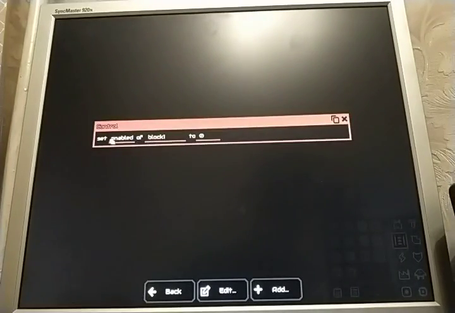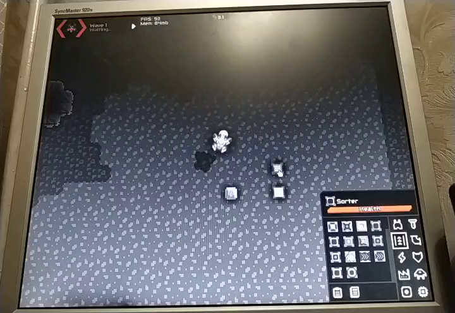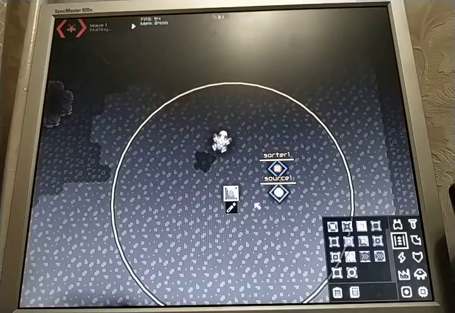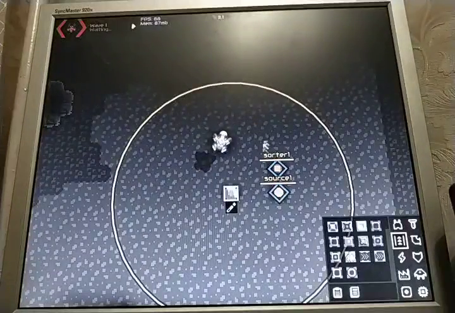But you can configure a sorter to be copper, for example. So let me just type that in. Set configure of sorter1 to at copper. Yeah. And now that sorter will be copper no matter what, because the processor will make sure that it's configuring the sorter. You can do the same thing to sources as well. And just like that, copper source.